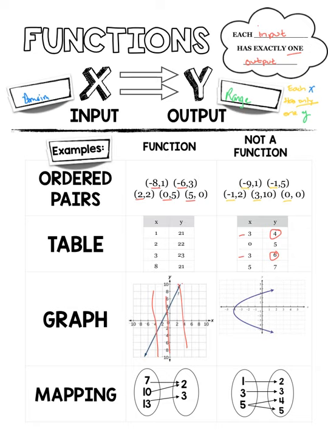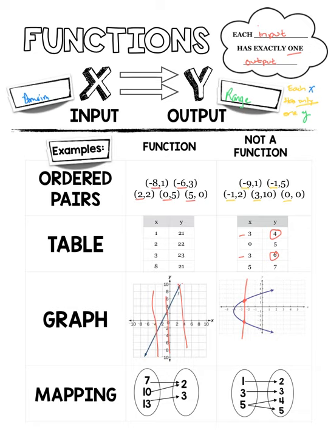Now let's look at this one. Is there anywhere on this one where you can hit a line more than once? Oh, definitely. See, we go through it twice. This is not a function. If you can draw a vertical line through the graphed line and you can hit it more than once, it is not a function. I know I'm speaking slowly, but it's important that you grasp what is and what is not a function. Now we're going to look at mapping.